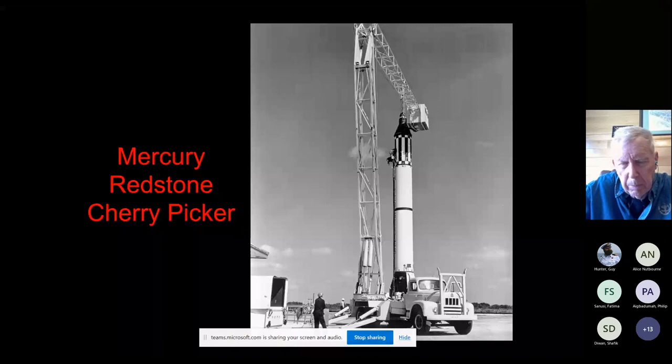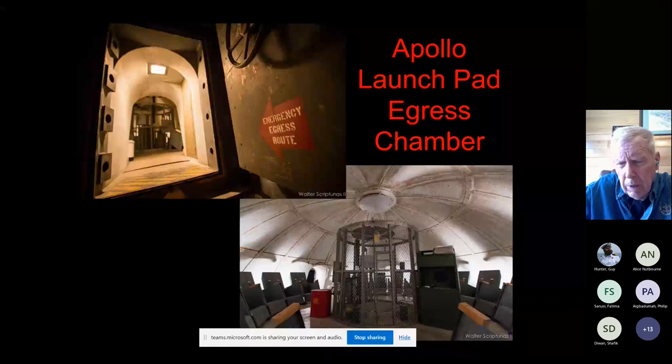Here's the underneath of launch pad 37A and B. There are these huge rooms that can hold 24 people, and it includes both the astronaut crew as well as the closeout and recovery crew. So if they're on the pad and something bad happens, everybody just goes down this tube. It's like one of those trash chutes you see on high-story buildings that are being renovated. You get in that tube and go zipping down, and then at the bottom it makes a gradual 90 degree turn, and you slide into this shock-mounted concrete protective room.